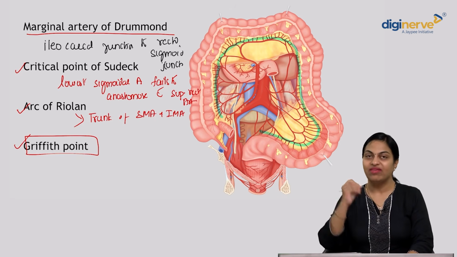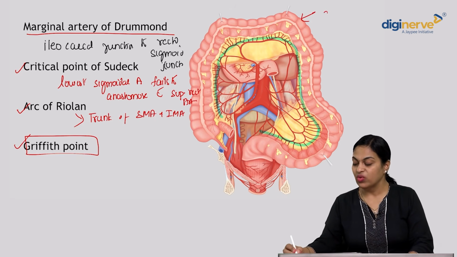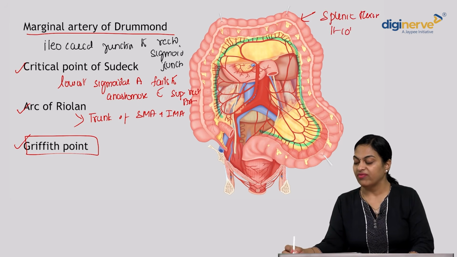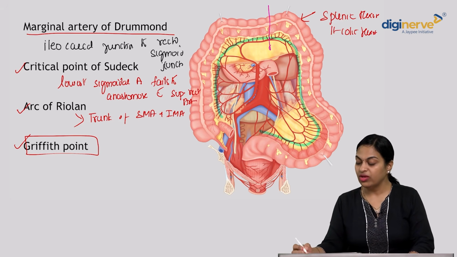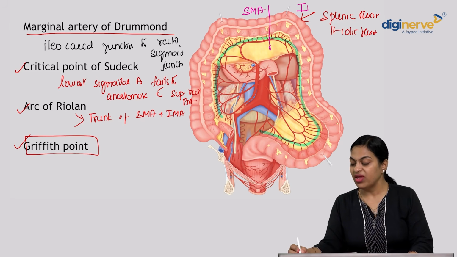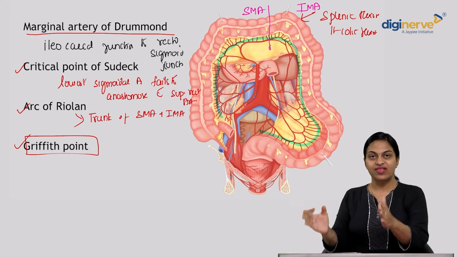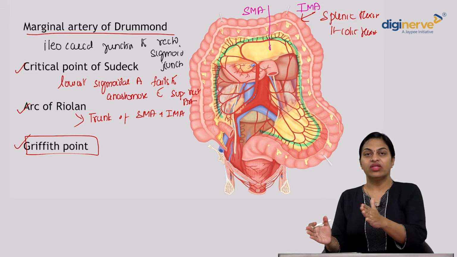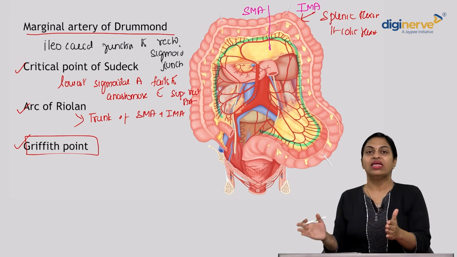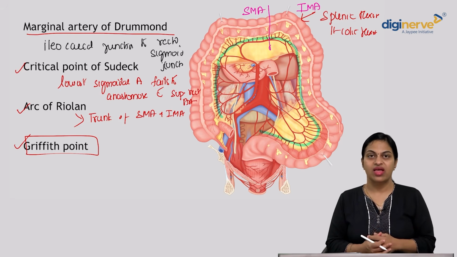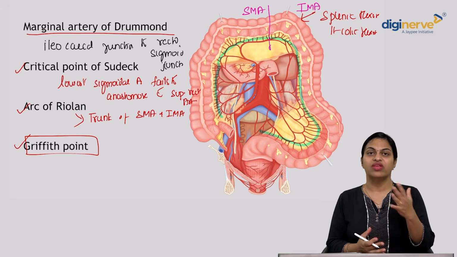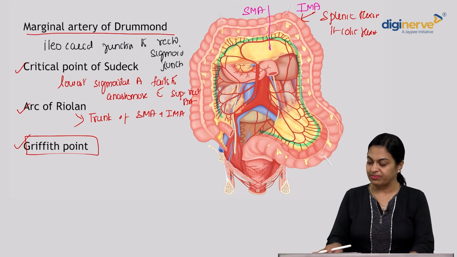Griffith point is very important. It refers to the splenic flexure or the left colic flexure, which is the watershed area. So up to the right 2/3 of the transverse colon, it is the superior mesenteric artery, and beyond that it's going to be the inferior mesenteric artery. So this is a crucial junction between the territory of the superior mesenteric artery and the inferior mesenteric artery. It is vulnerable to ischemia and necrosis. Yes, it is called the Griffith point, corresponding to the splenic flexure or the left colic flexure.